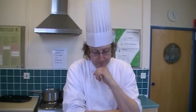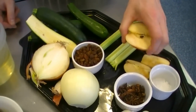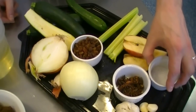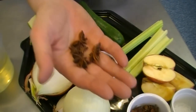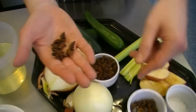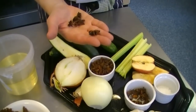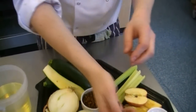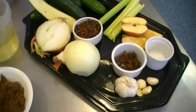So let's have a look at what we've got here. We've got our courgettes — I've given these a wash. We've got some celery, some apples — these are nice and firm, they're going to hold their shape when cooked. We've got salt, which I'm going to add a little pinch at the end. We've got star anise for flavour — it's beautiful for condiments, it's got an aniseedy flavour. I'll put in probably only two for this many courgettes — it's quite a strong flavour and I don't want it to overwhelm it. I'll remember how many I put in so I can take them out, because they don't go soft enough to eat. We're also going to put a base set of flavours of garlic and onion — and remember we've got these already pureed in the fridge.